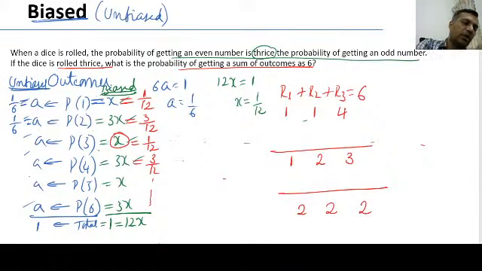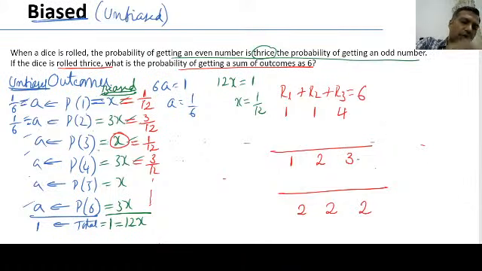But each case can be permuted. You said that first time when you rolled it, you got 1 and then 1 and 4. I will say that, hey, first time you got 4, the other times you got 1. Correct? Second time you got 4 and the other 2 times you got 1. Correct? I'll permute it. Therefore, I will permute it 3 times.